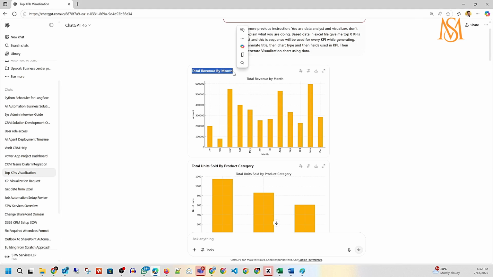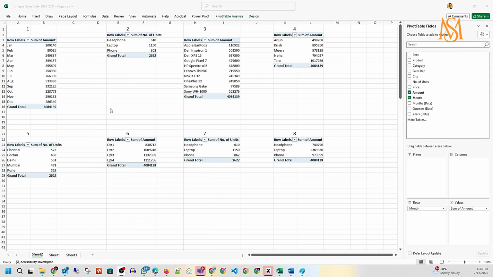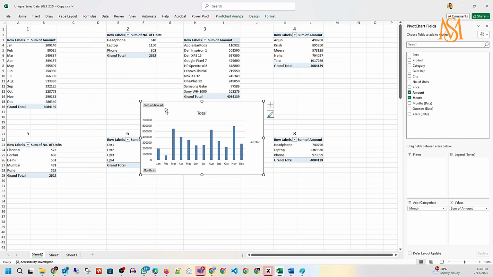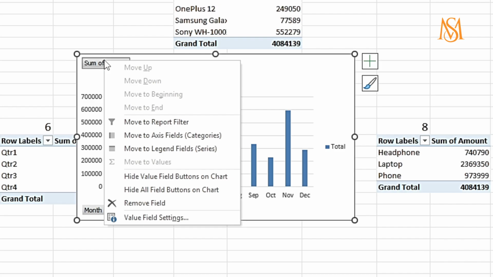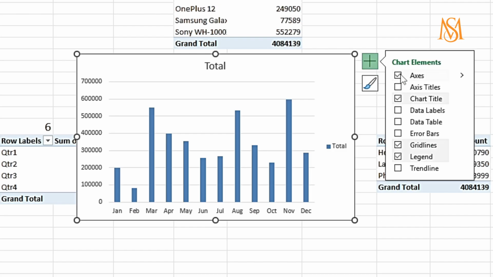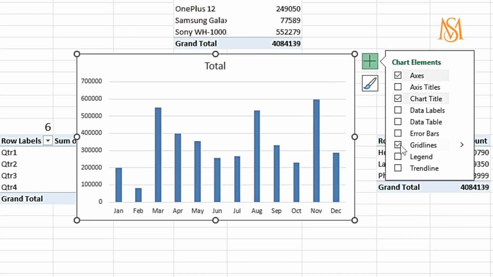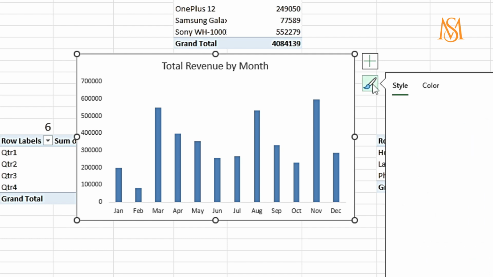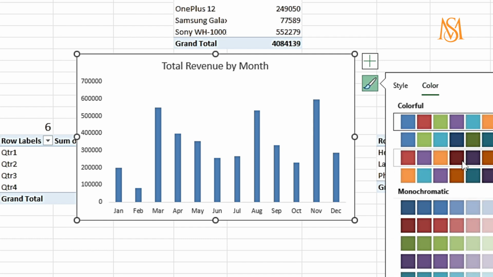So now let's start with the dashboard. Our first chart is total revenue by month. I will go to the first data source, insert, bar chart. I will select the chart, right click, hide all field buttons on the chart, and then I will just uncheck grid lines and legend, and then we will change the title, and now we will change the color.